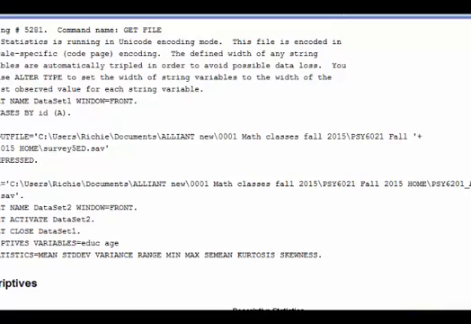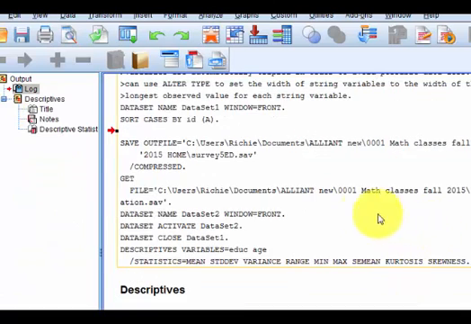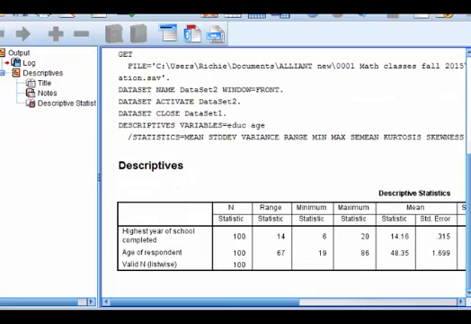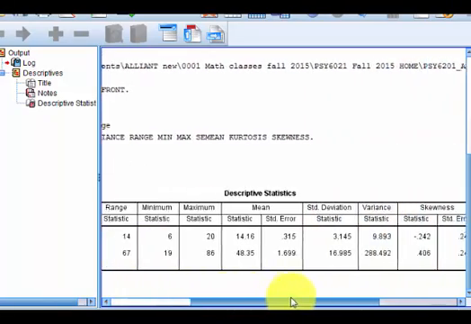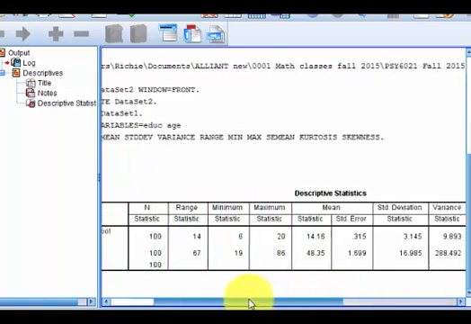Hold on while I shrink it down for you. And it basically answers all the first part of your assignment there. So your descriptives, there they are. So right here's your sample size, your range, minimum, etc. Skewness, kurtosis. So it's missing a few things, like I don't see a histogram or anything.